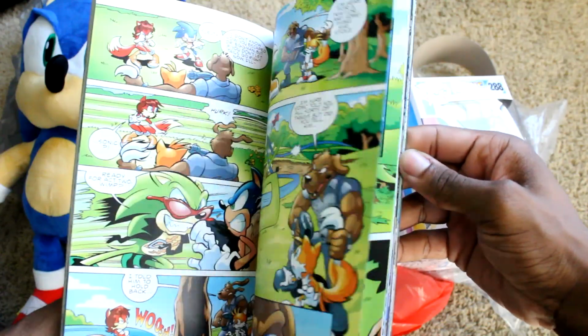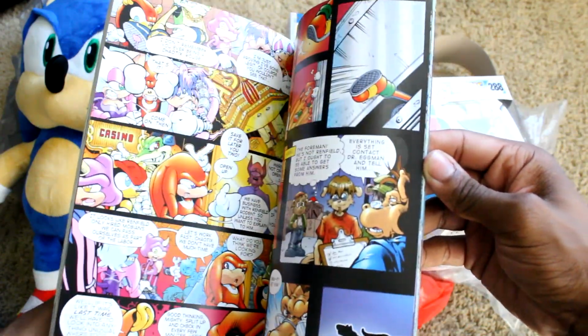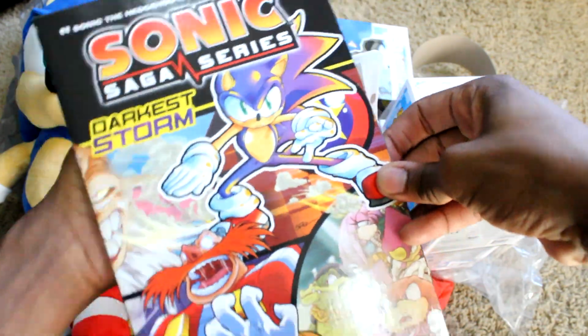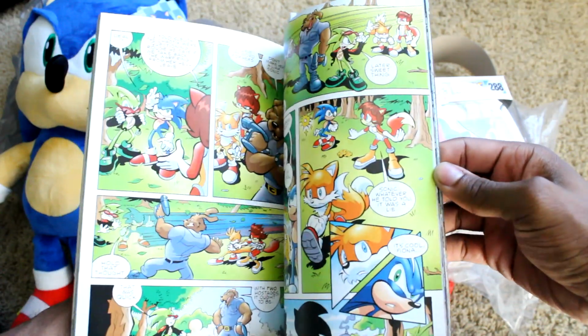But yeah, there was a seller selling a whole bunch of comic books, and I came upon this, and I was like, oh my god, that looks amazing. Oh, check it out, there's even another one right here. It's a Super Sonic and a Super Shadow. But yeah, I just looked at this comic book and I thought it looked pretty interesting. I don't really have a lot of Sonic comic books. So I was like, you know what? Why not? Let me just get this.